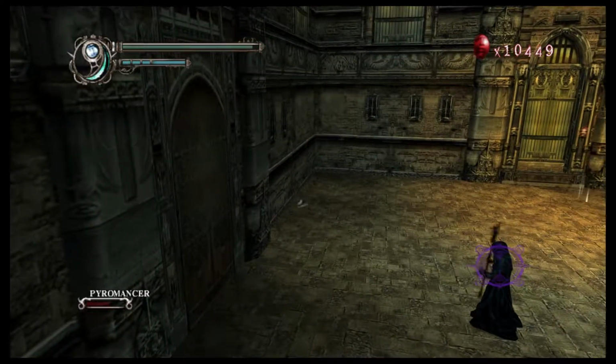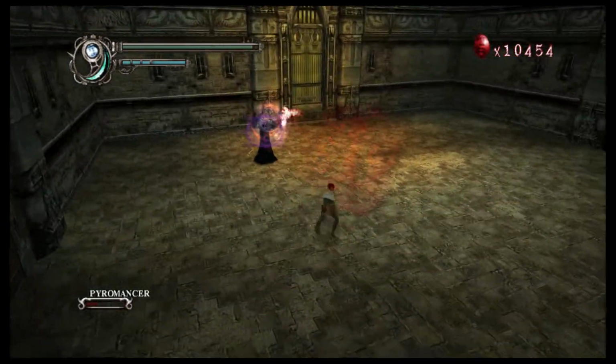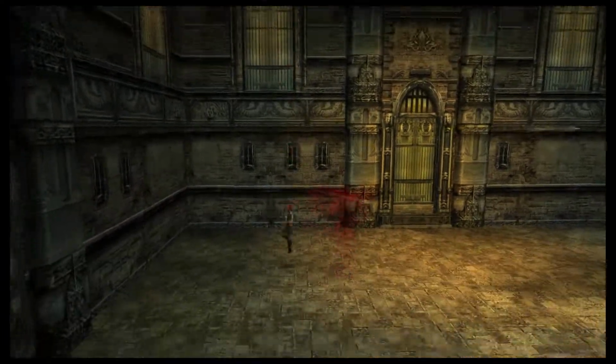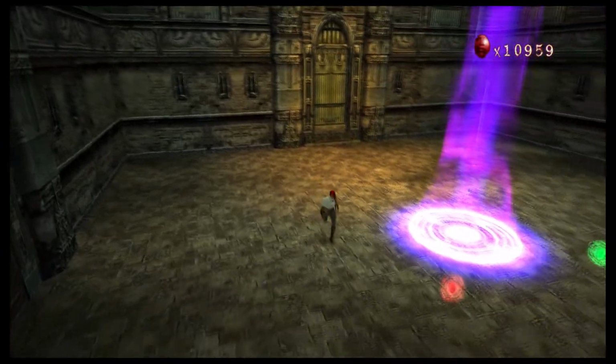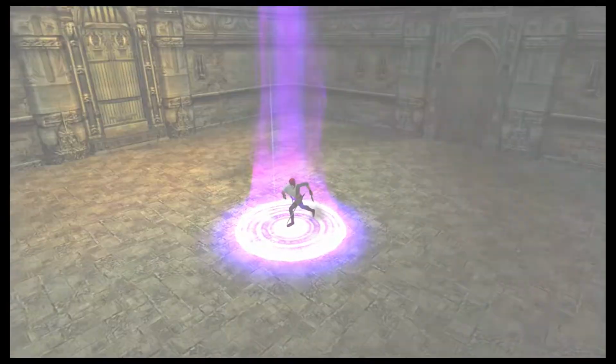But DMC2 has a pretty unique set of enemies as well, like these Pyromancer dudes. Very different. We're used to seeing actual demon, devil-looking things, but this is just some dude in a cloak. Pretty interesting. But okay, let me get this blue orb. Alright. Nice blue fragment. Very good.